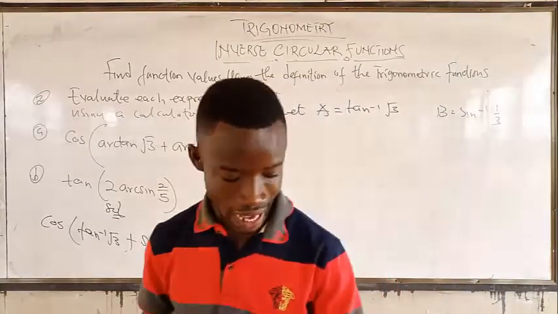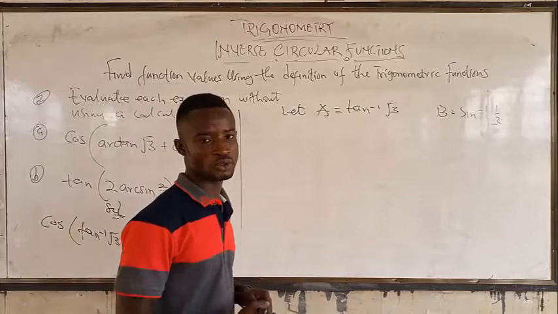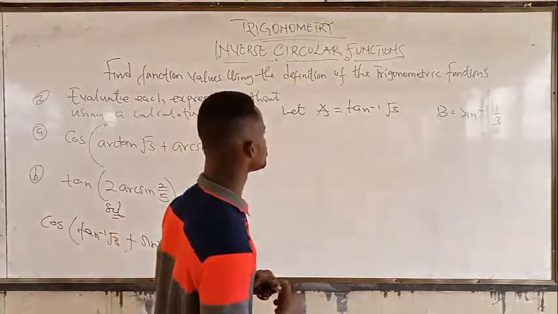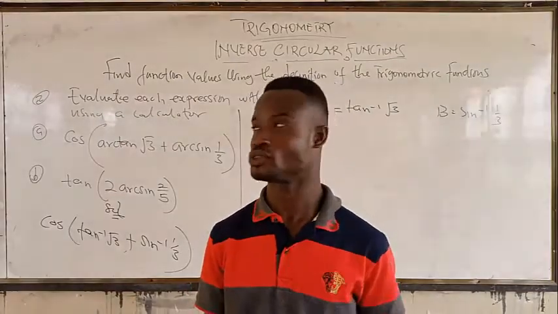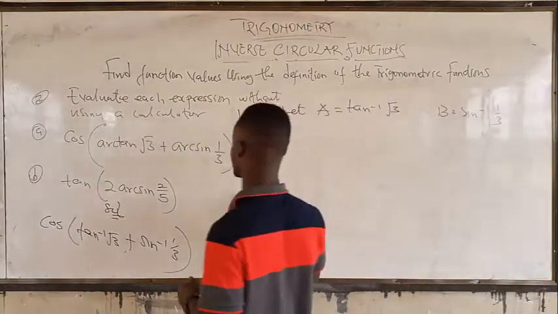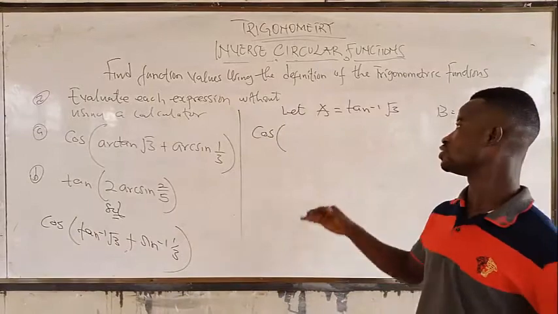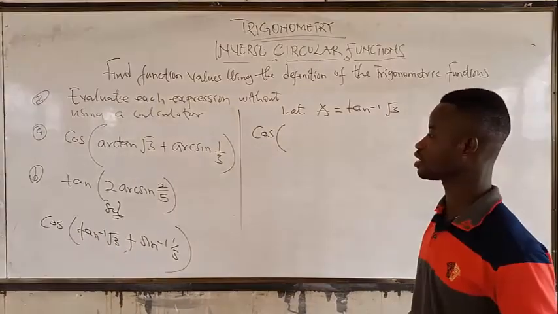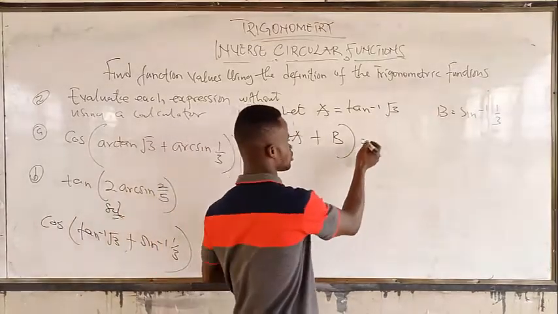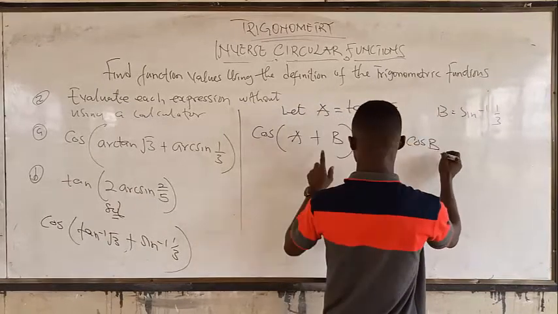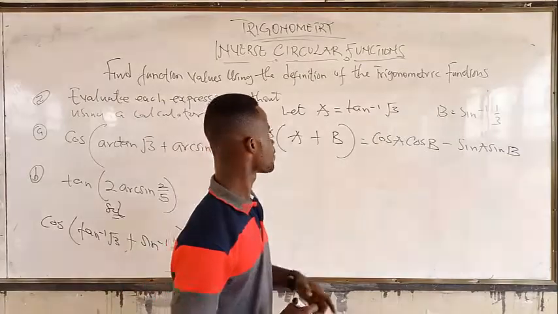Please, I hope you are watching. Now, before everything, I would like us to go and look for these values. Let's go and look for these values. Alright. Let's continue after that. Now, let's do the substitution. No matter what, you go for the value, so you can go for it before or after. It's still the same thing. So here, this is A plus this is B. So we can relate this one to cos A cos B minus sin A sin B.